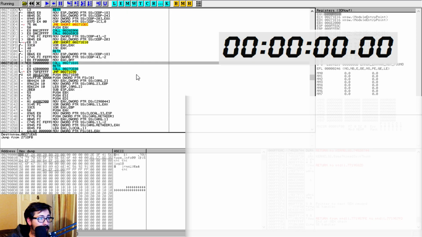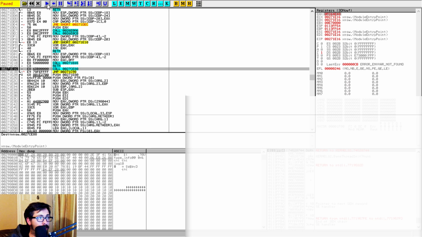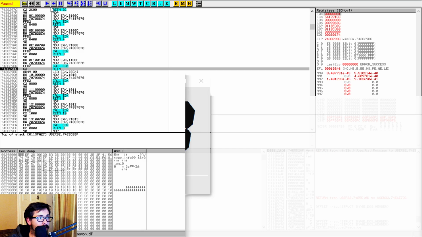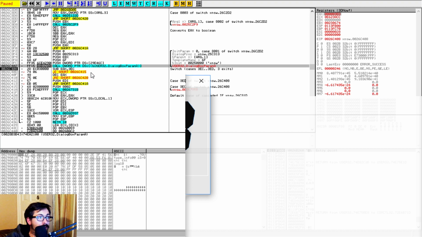That being said, real quick, I do want to hit restart. And on that beginning message, let's hit run right here. I want to hit pause and debug, return, execute till user code. And I want to pull it back up and click remind me later. Now, this loaded that dialog box.